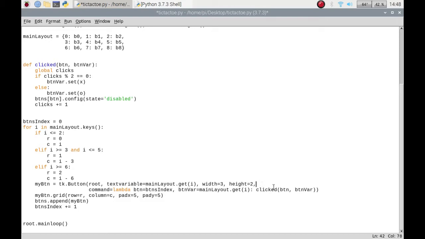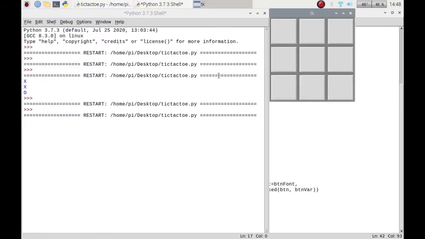And we need to set that font equal to button font. Let's just have a quick look and make sure that looks alright. The boxes look a little bit bigger, so that's better, and the text size looks quite decent for the size of the box, so I'm happy with that.